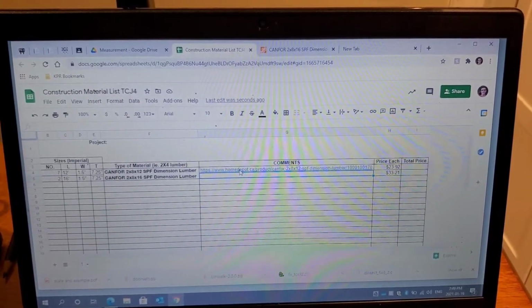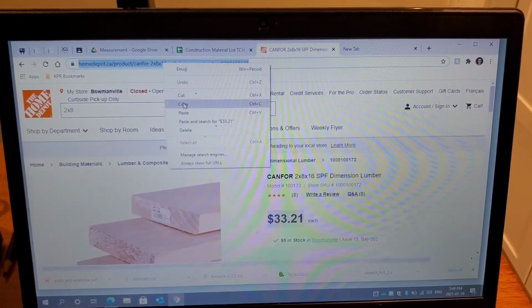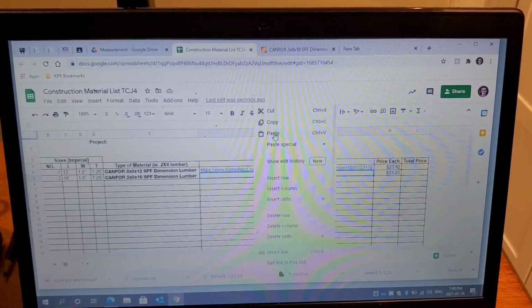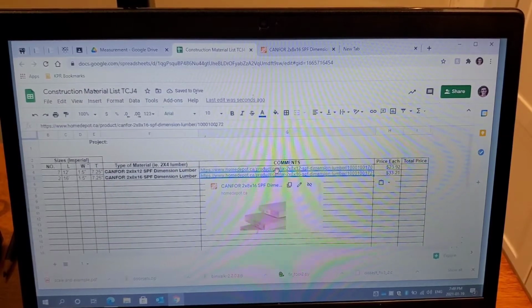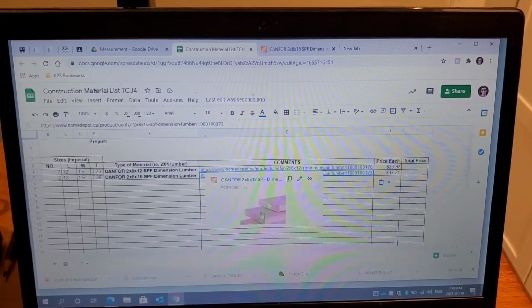Then I'll go back out, grab the link, copy, and paste. I'll just click paste because it pasted fine. You can paste special if you want and keep the original formatting so it's black, but it's fine either way.